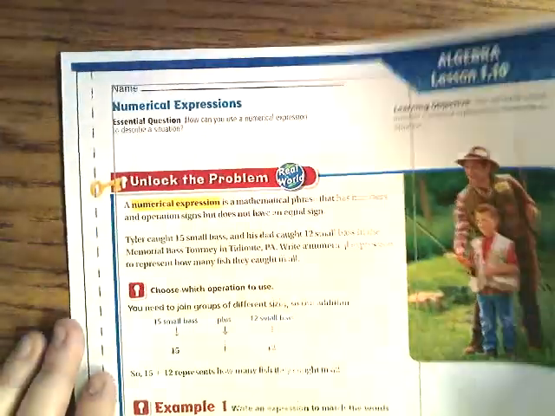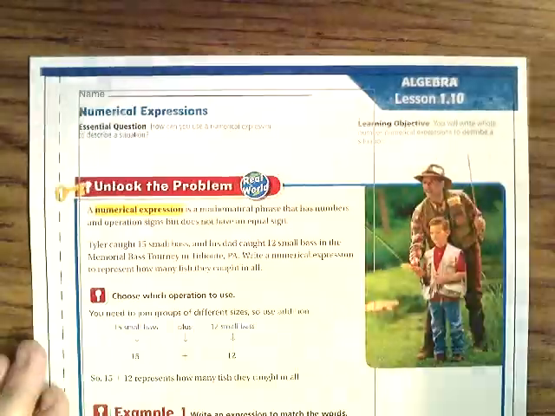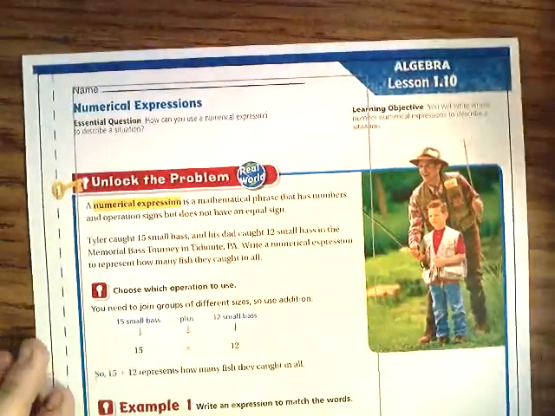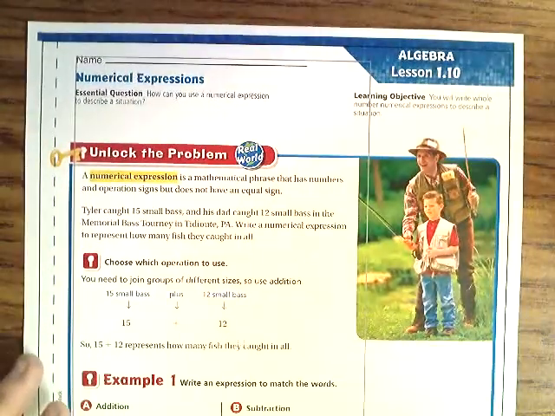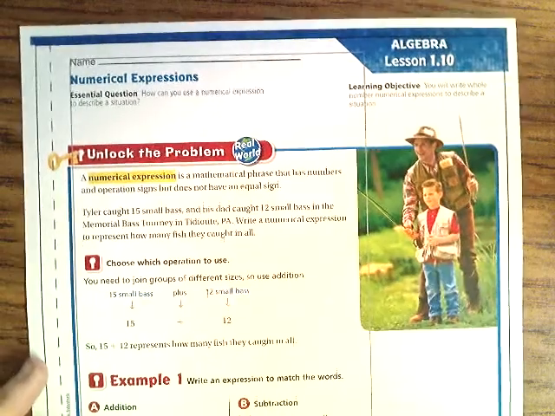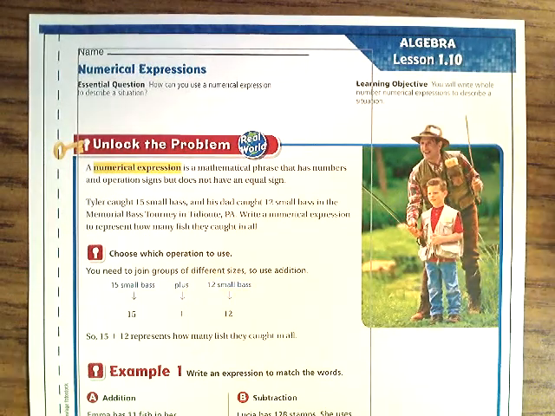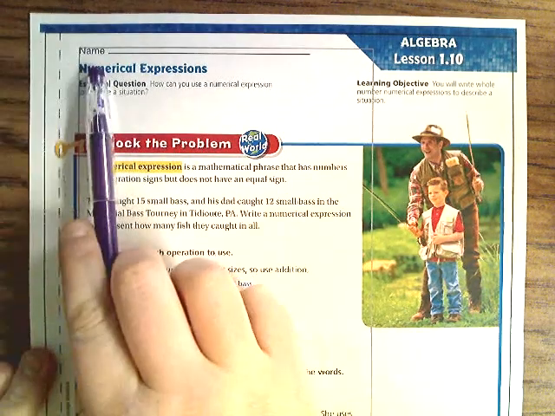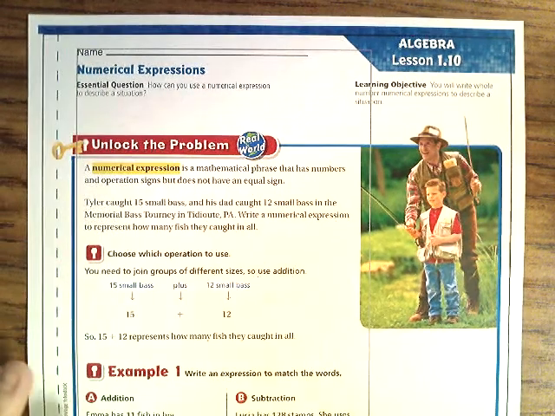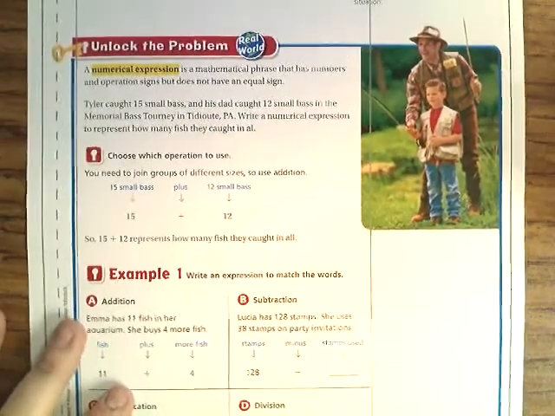66. So if you don't have pages 61 through 66 in front of you, please grab those so that you have them. Grab a pencil, and if you want your whiteboard or some scratch paper in front of you, we can do that as well. So today we're actually going to be looking at numerical expressions, okay? Now that sounds like a big fancy math word, but I promise you it's not too bad, okay?